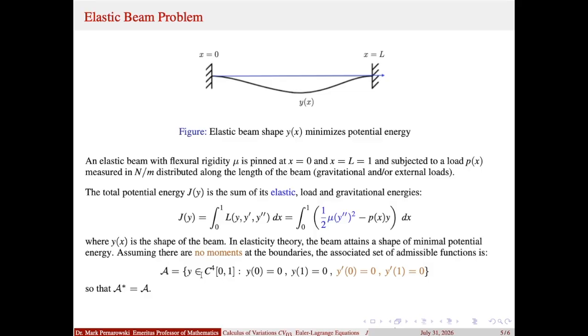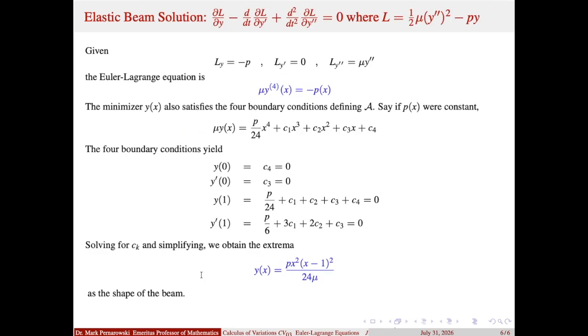So it's not only a subspace, A and A star are the same. Okay, here's how we solve this problem. We're looking at an L elastic. We have an elastic potential Lagrangian up here highlighted in blue now. And I want to just use this L in the Euler-Lagrange equation.